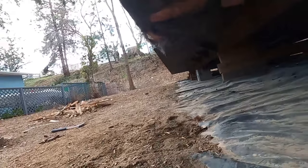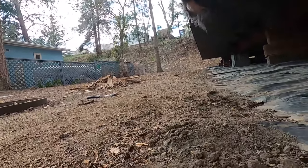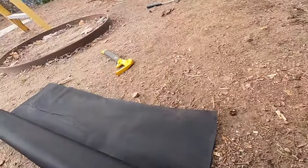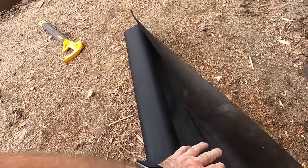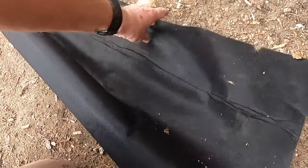I've got the remnants pulled up as much as I can and stapled to the joists underneath. Now I need to deal with that torn bit there. What I'm going to use is just some landscape fabric. You can buy this at your garden center or Home Depot — it comes in these rolls.